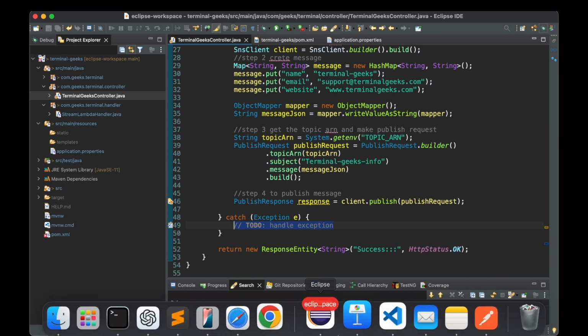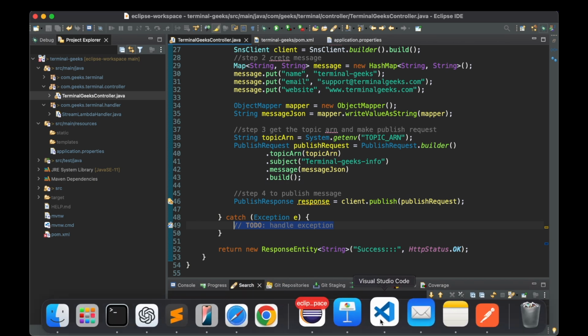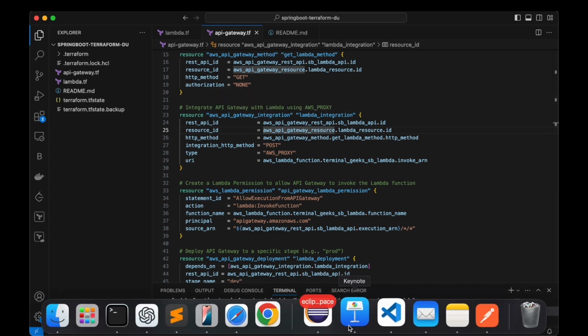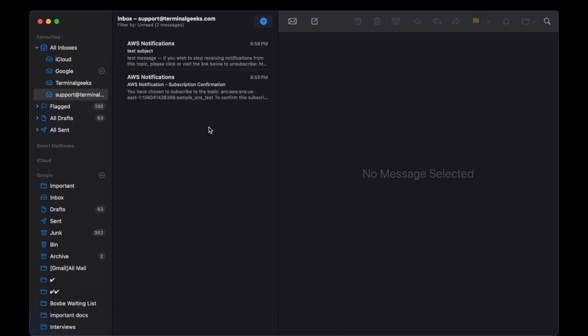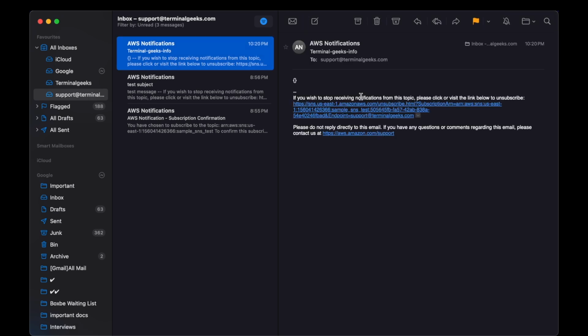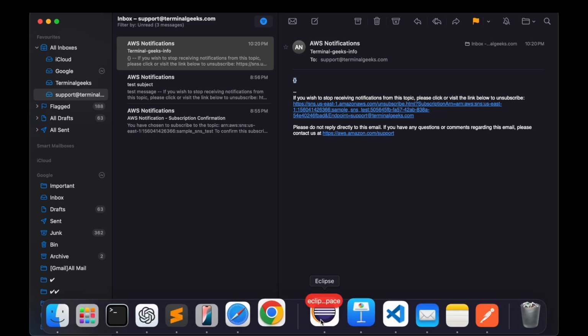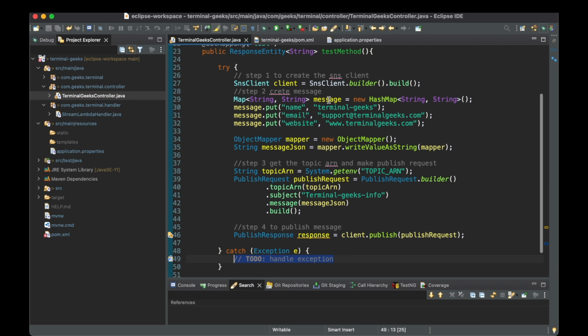For now, we will wait for some time to get the mail. We have received the mail, but the mail, you can see, is empty. So we have to take a look at this.